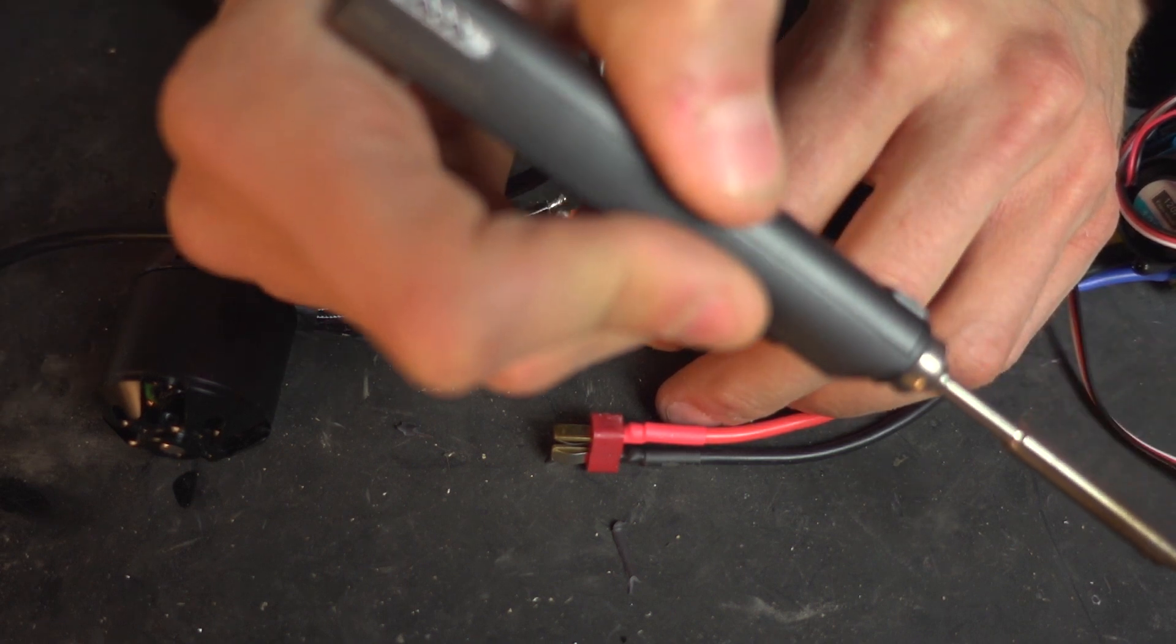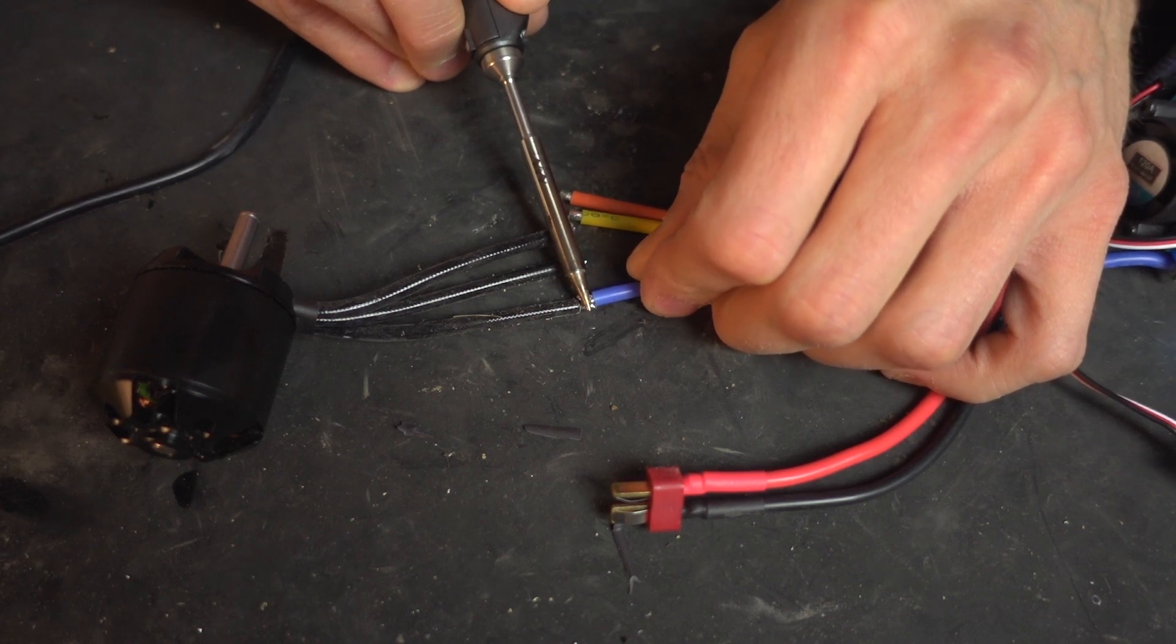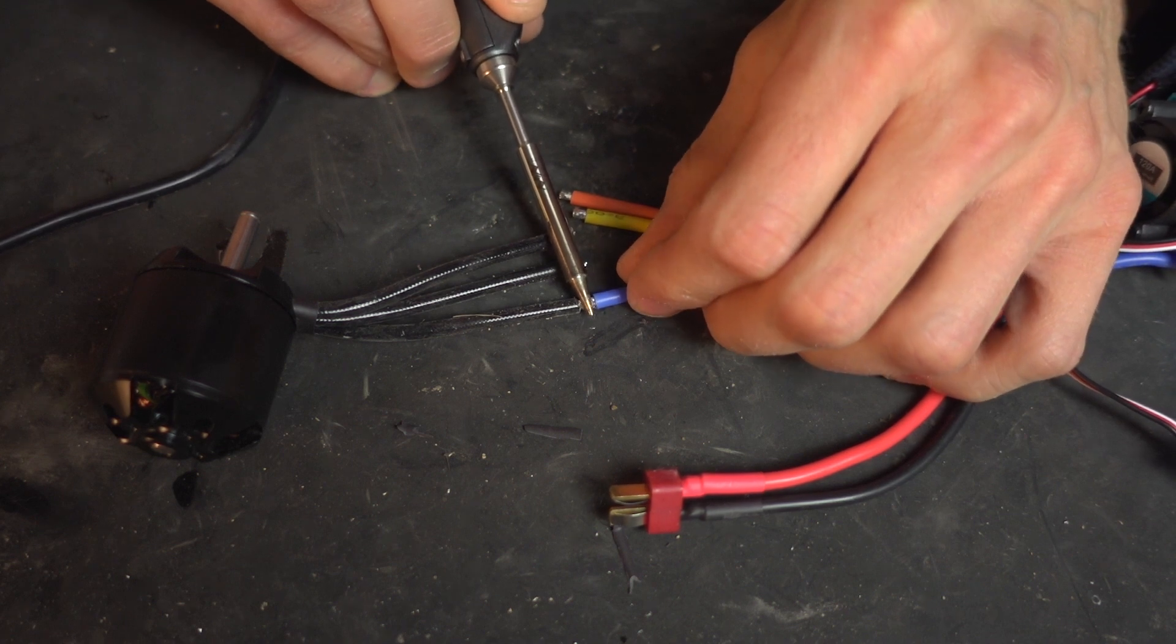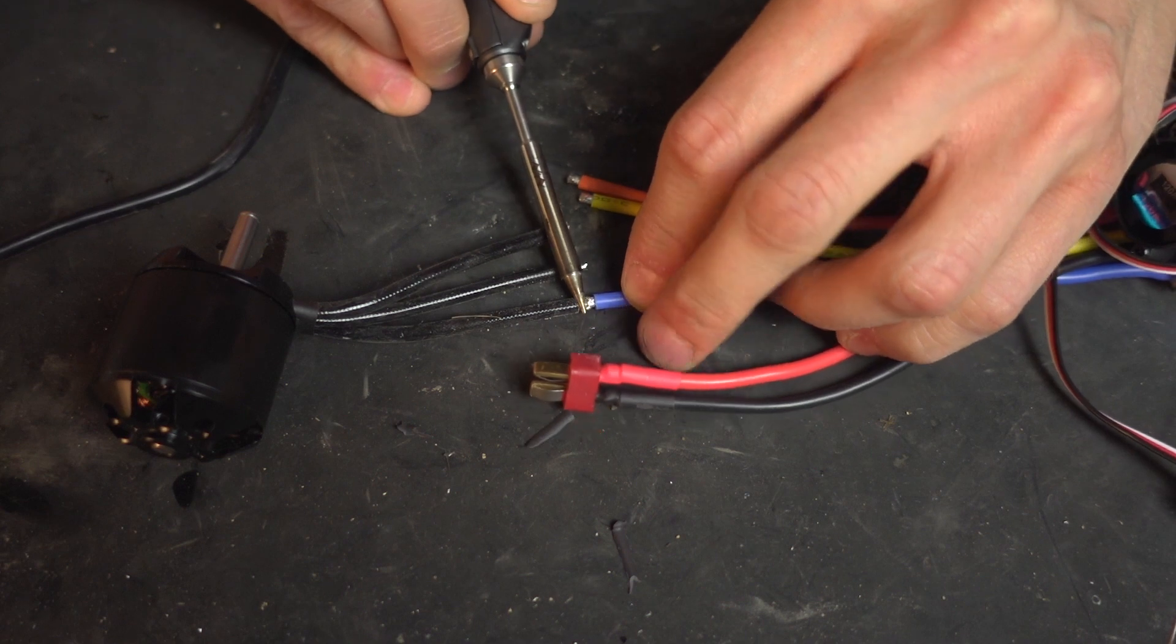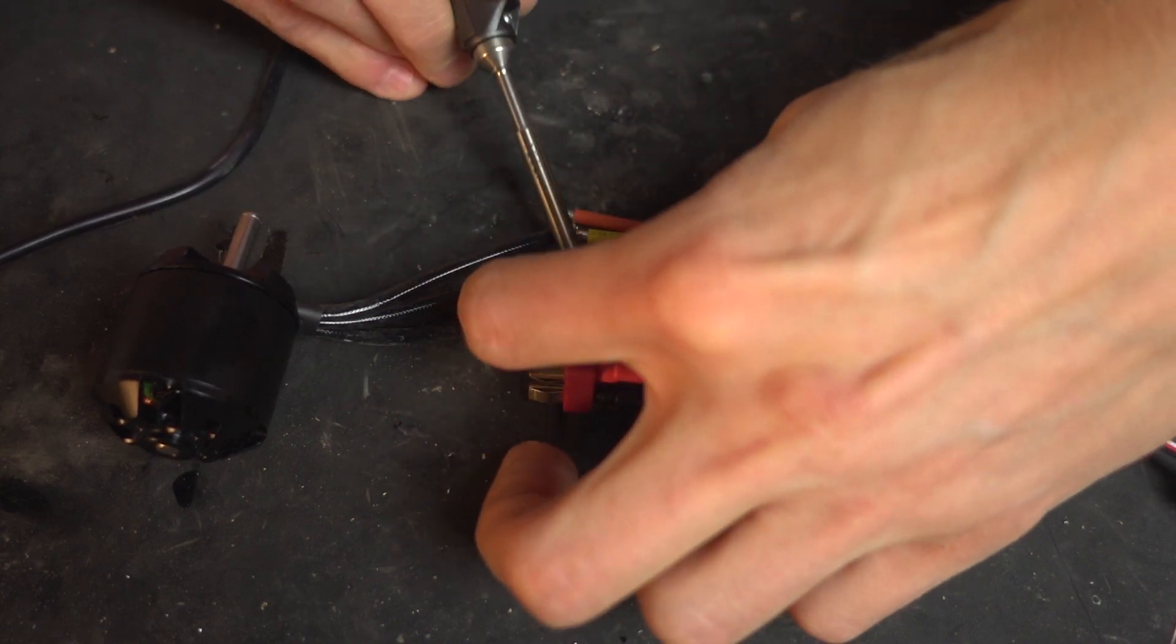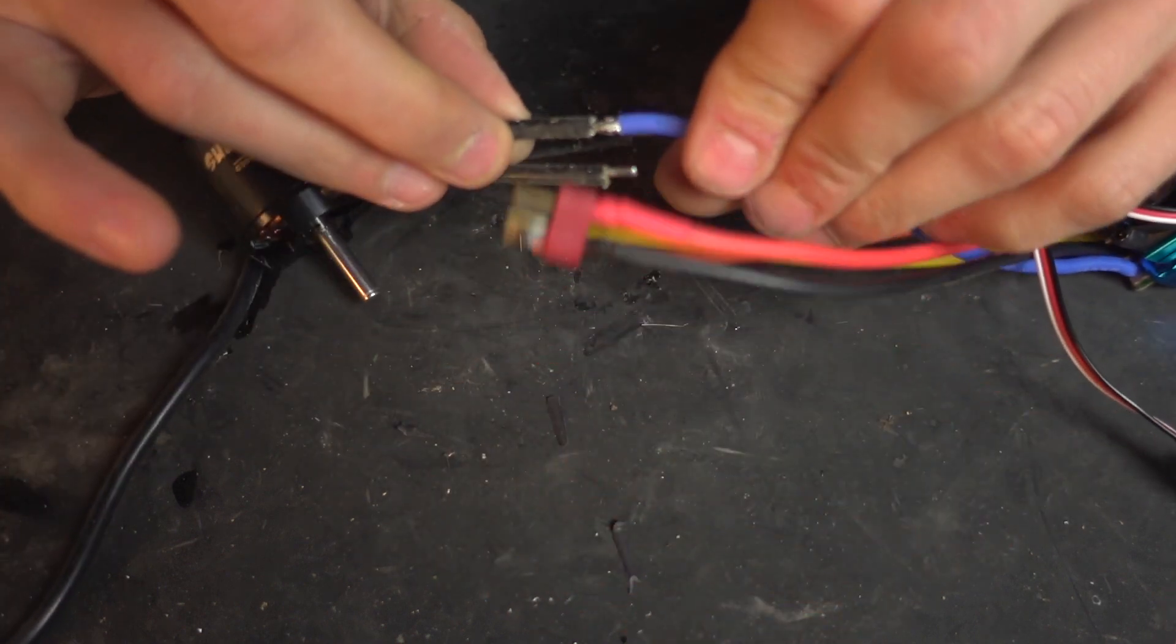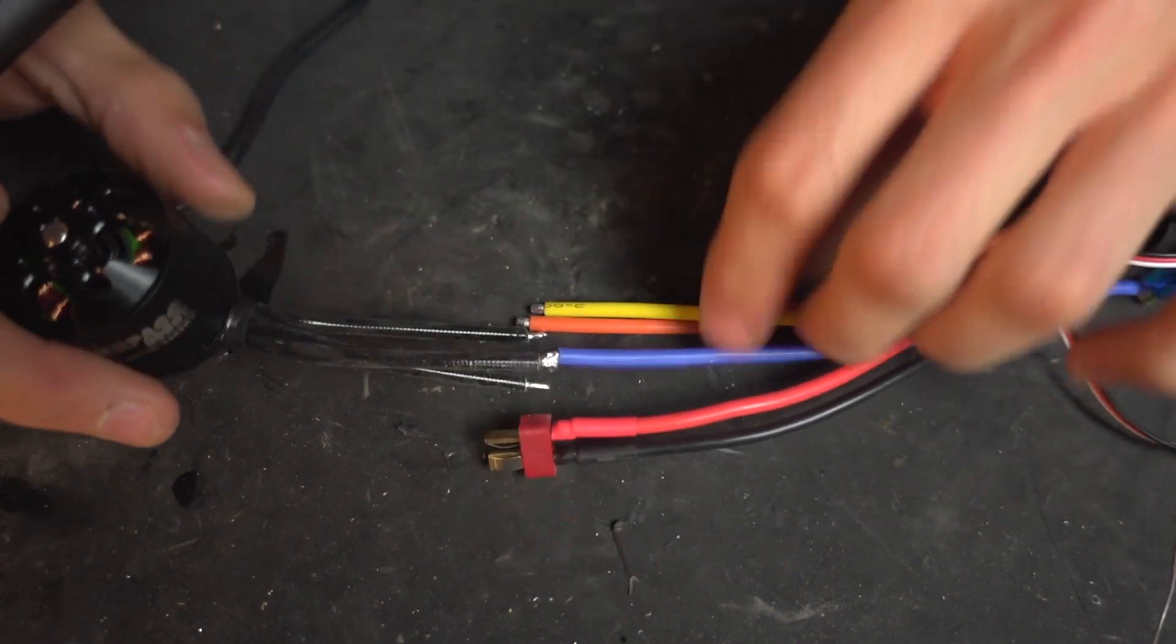But the first thing I'm going to do is just solder everything up. So I'm pushing one wire down on the other and that should transfer heat between the two, heat up both wires, and then they should just squash together. We're not using solder to blob it and create a huge blob of solder, we're just trying to push the two sets of wires together so that they make a connection. And we can see there that's made a connection.